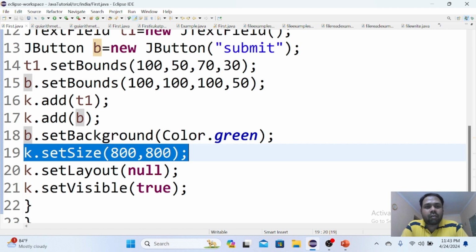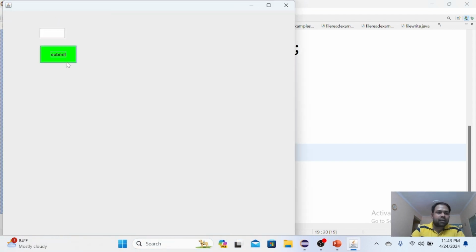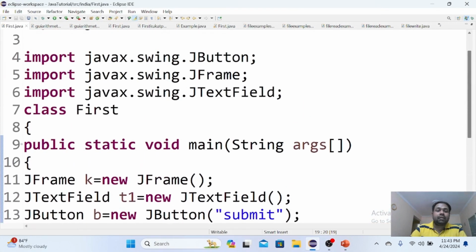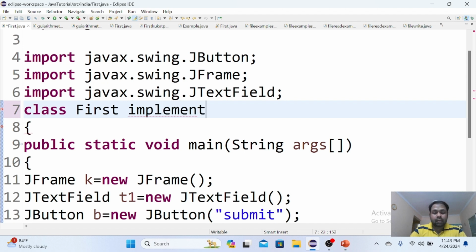Now we will be working on arithmetic operations using a graphical user interface. Let us execute this program once again and see. If I click on any button, is there any response we are able to see? No. Why? Because there is no response code written here. For getting the response, we should write code separately, and the class should implement ActionListener.